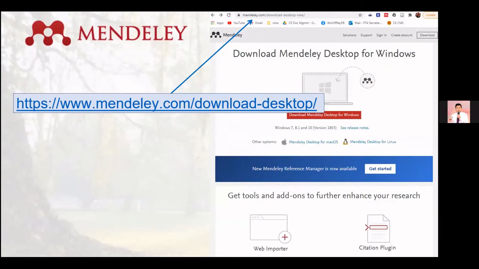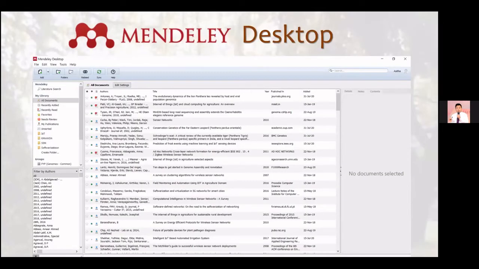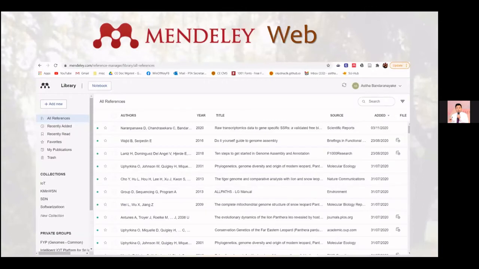I assume that most of you are using Mendeley anyway. Others, I think the instructions were sent. I assume that you have downloaded and installed Mendeley desktop, so you can try these things out in your Mendeley desktop as we go along, or else you can take notes and try those things out later. As I said, there are two versions. There's the Mendeley desktop, which we will use for most of the work, and which has more options. And there's also Mendeley web, so you can get all that is there in the web as well.